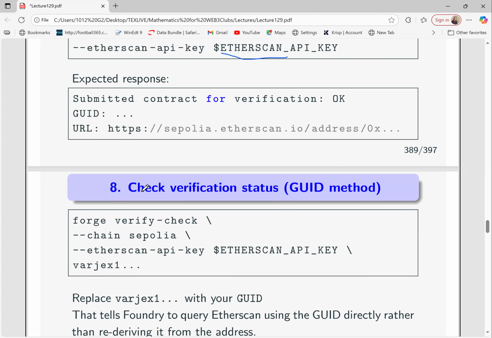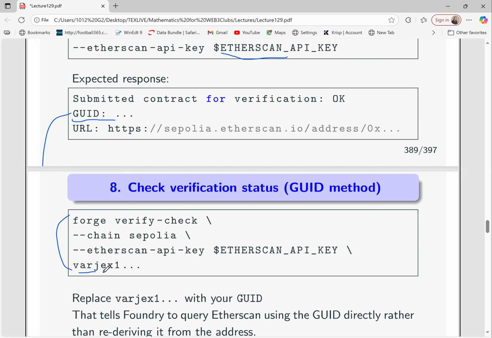Now, you would want to check the status of verification. And for you to check the status of verification, you require this number, which is already in your response. And you have this command that you then use. So this number here is what you write here, the GUID number.